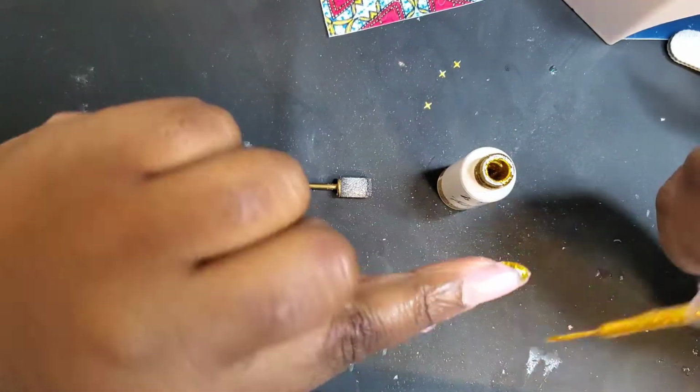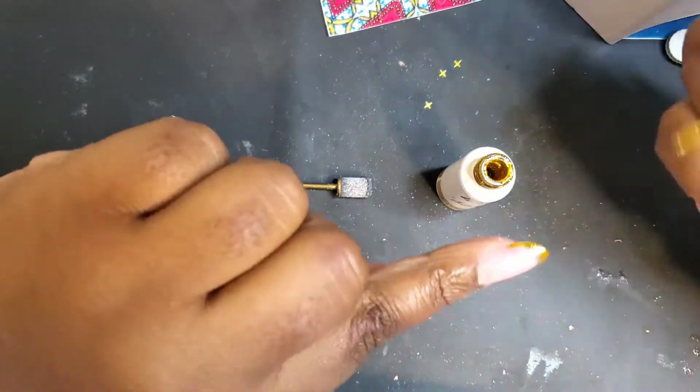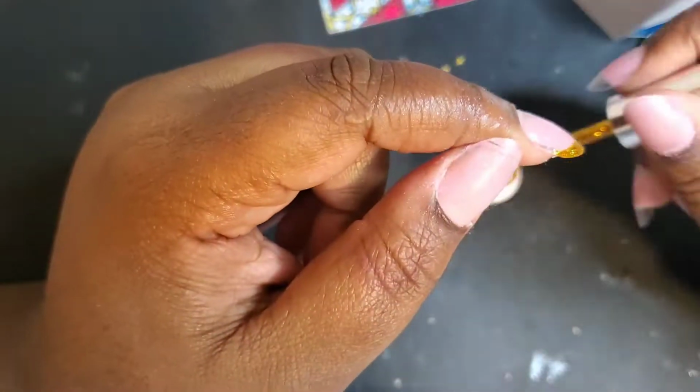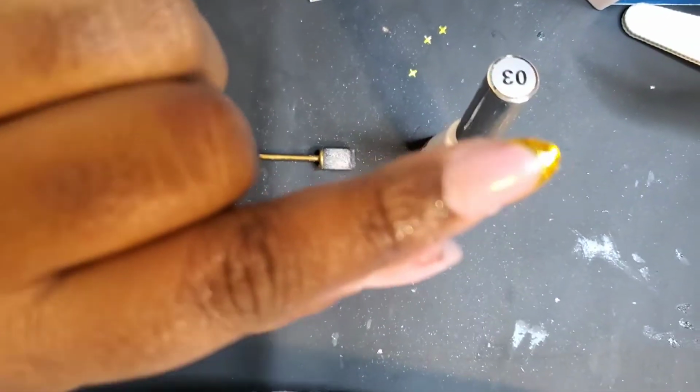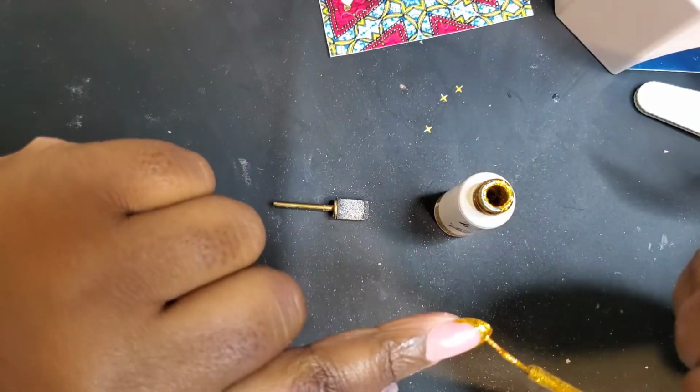I also decided to use my gel liners when they had the colors that I wanted, and also the Apres, or Apres, I don't know how you say it. I think it's Apres. The Apres colors are a little expensive for me. I think the whole set is $400 and something. It's a lot of money. I'm not a nail tech, I'm not going to pay that much.